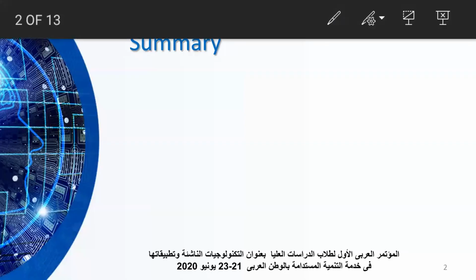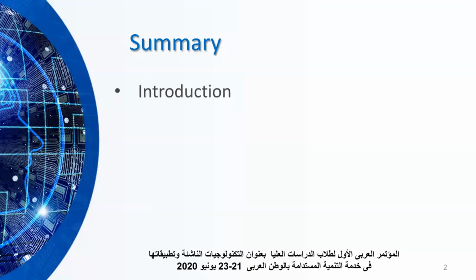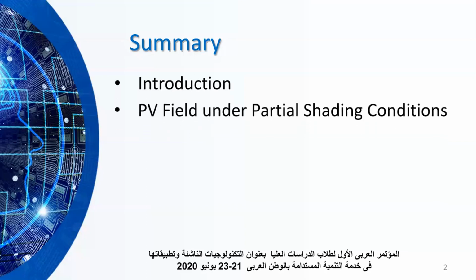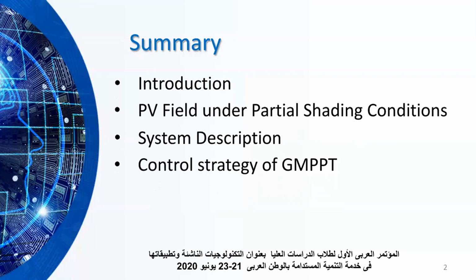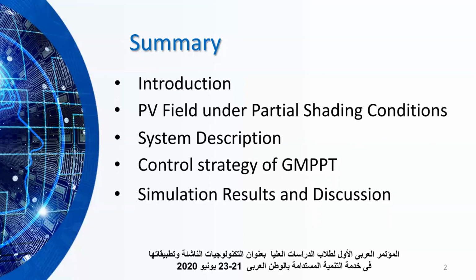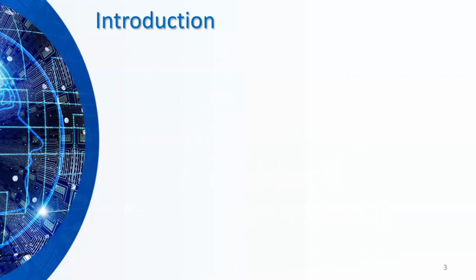So as a summary, we will start with an introduction. After, we will describe the PV field under partial shading conditions. We will also present the architecture of our system, the control strategy of global maximum power point tracking, and we will show some simulation results using MATLAB simulation software and finally discuss the conclusion.